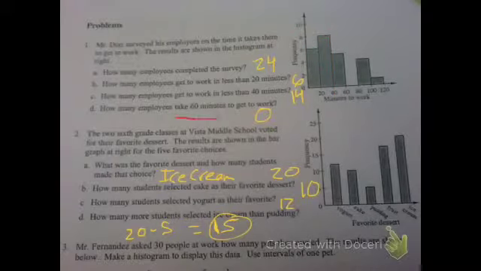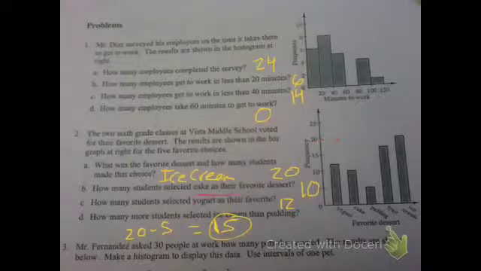And how many employees take 60 minutes to get to work? Well, 60 is in this column here, the one that doesn't have a bar. And so that would be 0, because there's no employees at all in that bar. And moving down to 2, what's the favorite ice cream? That's just the tallest one, which is ice cream. And how many students? That'd be 20, because it's 20 tall.